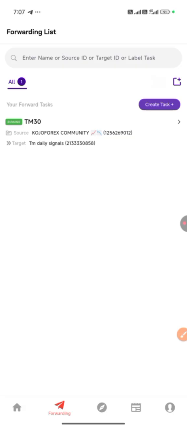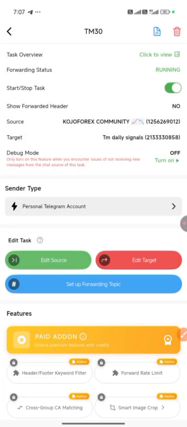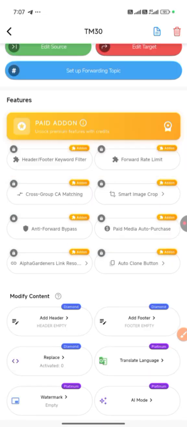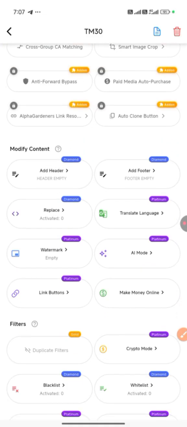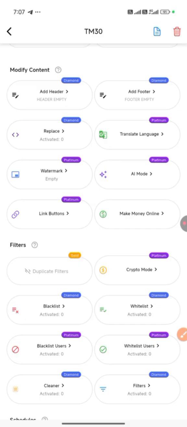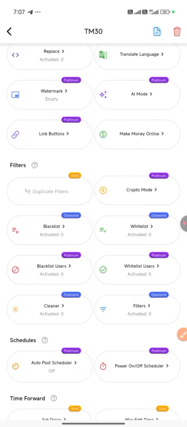So let's say you want to do some series of modifications on it, maybe some kind of particular messages you don't want inside your own Telegram channel. If you look here, there are features that you can actually follow. Maybe you want to add a header, a footer, watermark and all that. But what we are focused on is how to remove some messages. Let's say some signal groups will be sending to book a one-on-one training, click the link or send me direct message, or they'll say to gain access to the VIP, click on link and then go to the VIP.